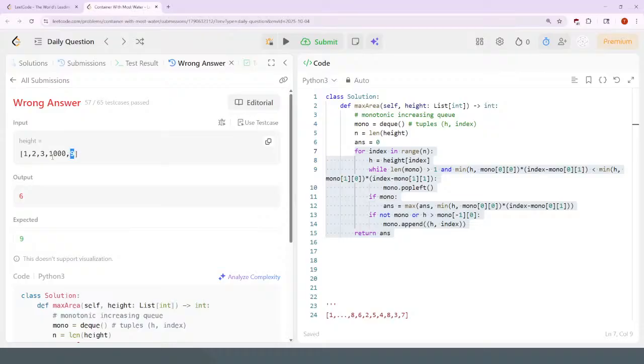So if I search 9 within like a monotonic increasing stack, does that guarantee that what I find is how far it should extend back to?